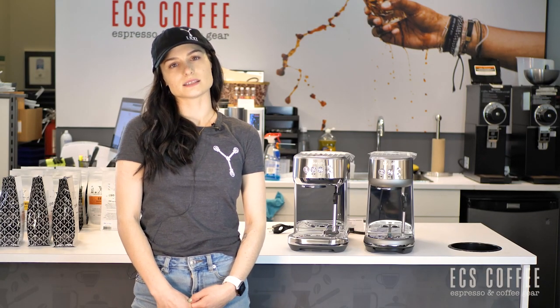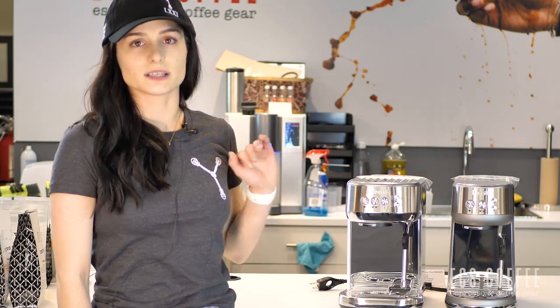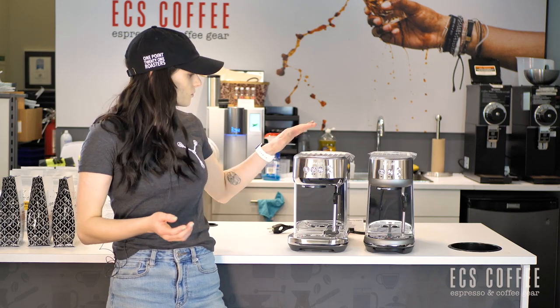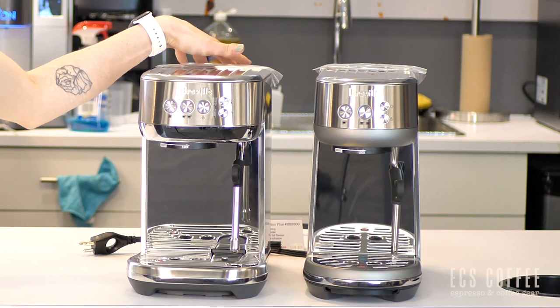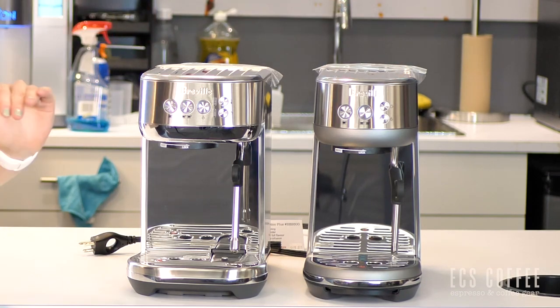My name is Rebecca, and today we are going through the Bambino Plus as well as the Bambino. These machines obviously look super similar, but they are quite different. The main thing being the water tank capacity and the milk frothing wand. The Bambino Plus here has a 1.9 liter reservoir just located on the back. The Bambino has a 47 ounce reservoir located on the back as well.